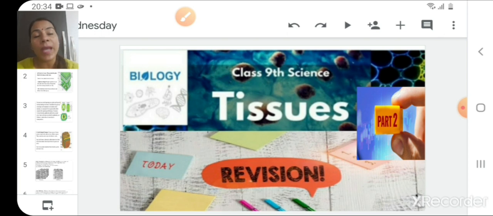Children, soon you will be having your semester exams, and in that semester exam, biology chapter number 5 and chapter number 6 are going to be included. Chapter number 5 is already done by you, and the revision was also taken at the time of the periodic test. So if you want to revise that chapter, just go through those videos. For chapter number 6, that is tissue, we are taking the sessions now. So let us begin with the tissues only.